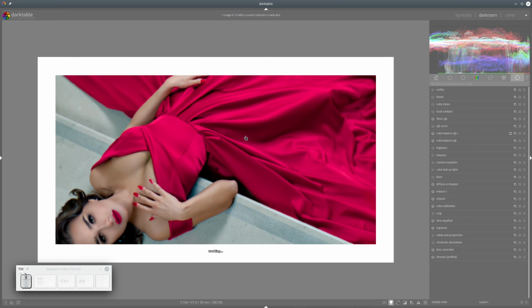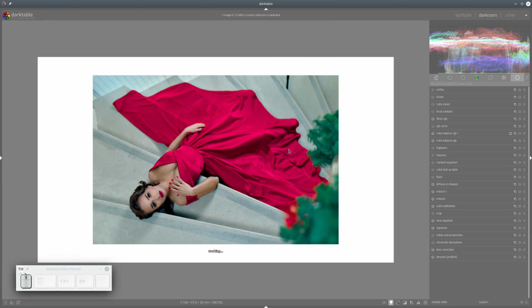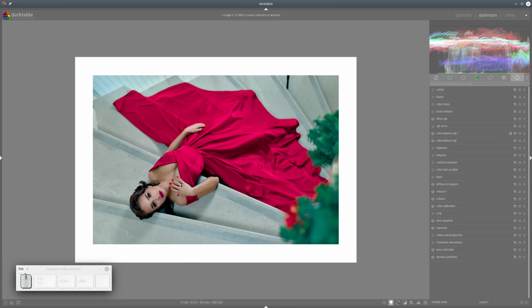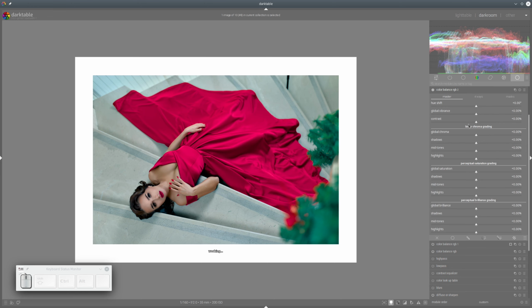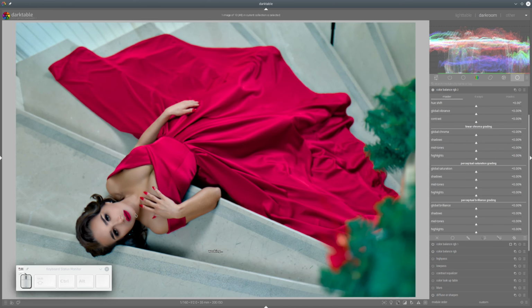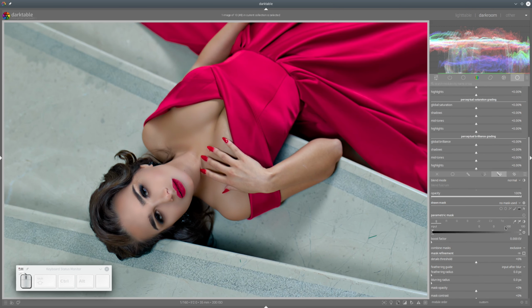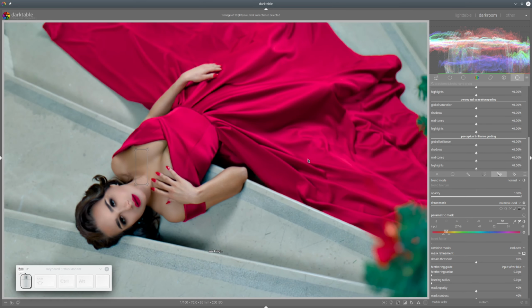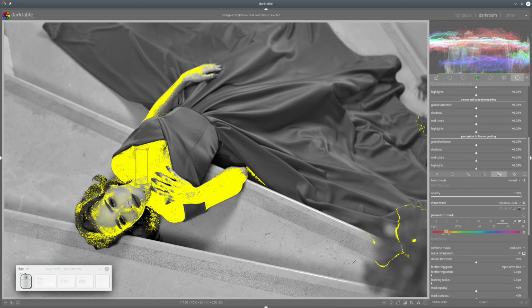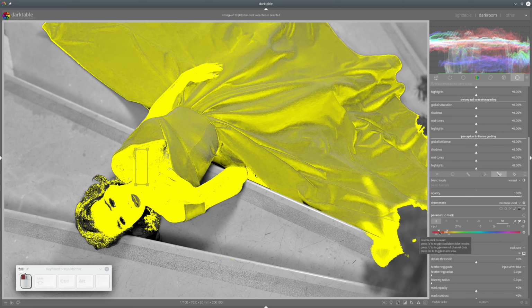And now we only need to improve our skin a little bit. As I said at the start of the editing, we need to improve a little bit of contrast and brighten that skin. So we'll use now next instance of color balance RGB and try to mask our skin only. So let me see. Let's try also that hue slider for that and see what we get. Okay, we need to improve that. I don't know which direction. I think this direction is better.